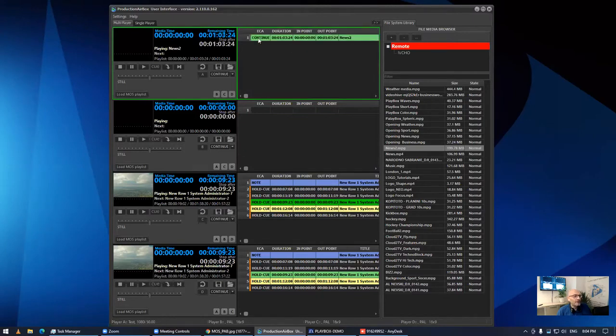You have a very powerful feature called end of clip actions, which determines what happens with the file after it's played. Continue is the default action, obviously, which will play the next file, and so on. You can loop the file, you can loop the whole playlist, you can freeze the last frame, cue the next one, and so on. You'll see a little bit more of this in the demonstration working with the newsroom system.